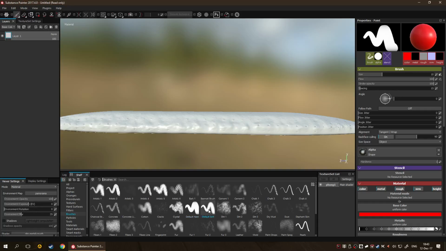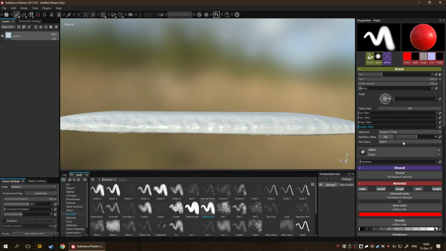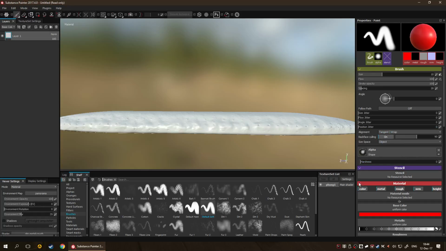And whenever you have something that you desire, let's say you start with default soft and you go ahead and make your little settings over here. We're not going to go over these just yet, but if you like it, you just right click and you can create a tool preset, a material preset, or a brush preset depending on what you want. Now, a brush preset will take this section over here, everything that you have assigned. Every time you click on it, it will actually be saved. So next time you click it, you could actually have these settings loaded over here.